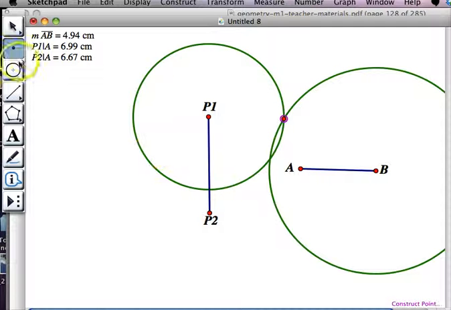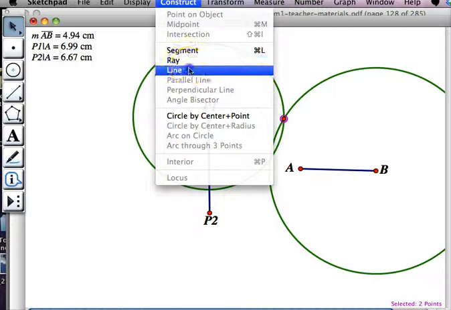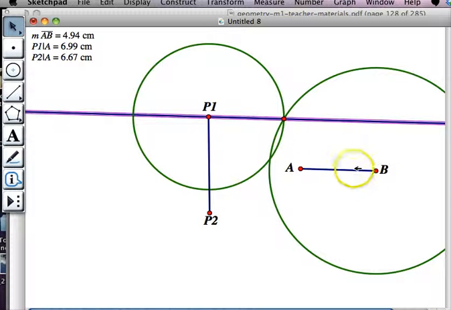So I have that point, and I can actually use my selection tool. Maybe I'll hold down Shift, and I could actually construct that line if I wanted to make the parallel line. So let's go ahead and do that. So I can kind of see this is parallel to AB. Let's do the same thing on the other point.